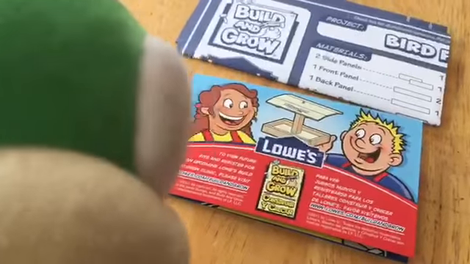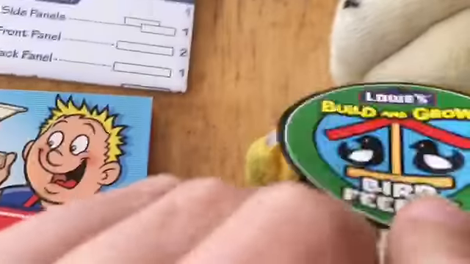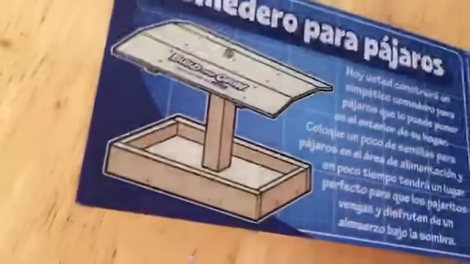Okay, got the bird feeder open. Got all the wood and the screws and the instructions and these demons. And it comes with a sticker. I'm gonna wear that. Yeah. There we go. Now I'm a bird feeder. Alright, let's read this thing. I don't think I can read this. Oh wait, it's backwards.